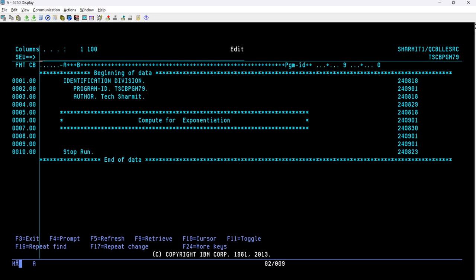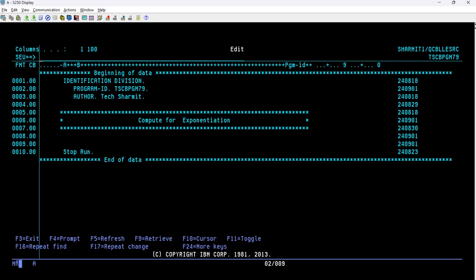Here I'm utilizing only these two, but if you have any other information, you can also declare that under this identification division block.